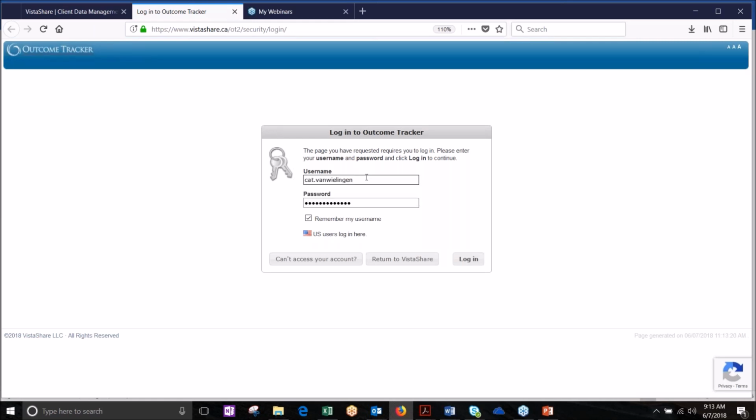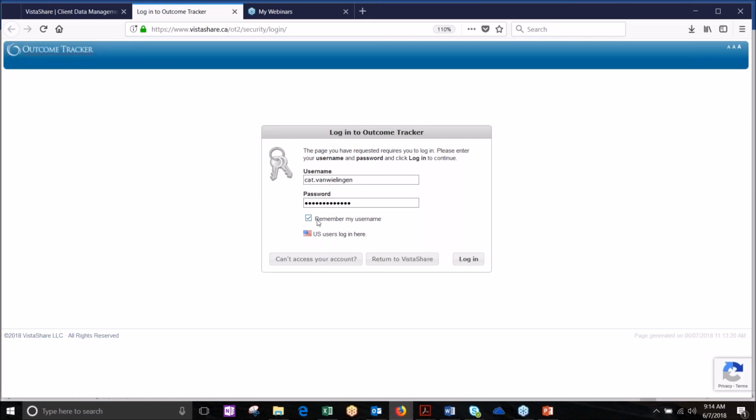So typically when a user account's created for you by the OT administrator at your shelter, the automated format is your first name, a period, and then your last name. And your password will typically be a minimum of 8 characters long, with at least one uppercase character and one number. A lot of us have many, many passwords floating around in our lives, so that's just a friendly reminder that that could be one way to keep track of this password.